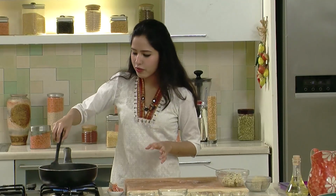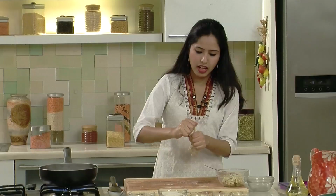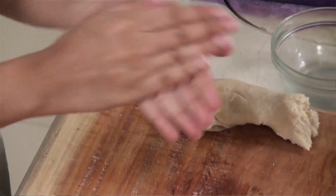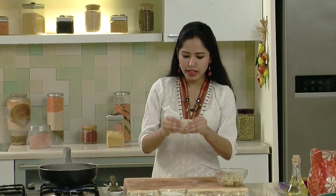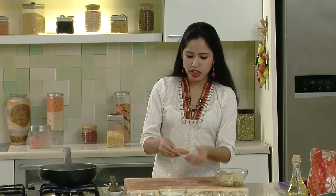So now this will take a little more time to come to the consistency that we want. Till then, let's roll out our mawa kachoris. So I'm going to take the dough and take out a small portion of it, make a roundel. Now first you're going to make a roundel and then press it and make puris like these.